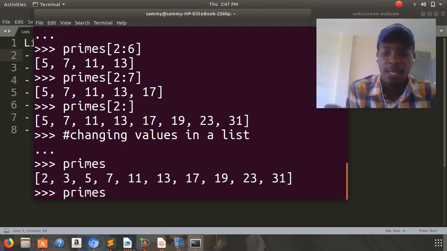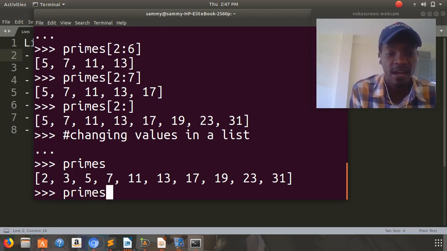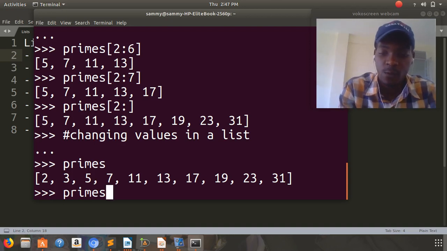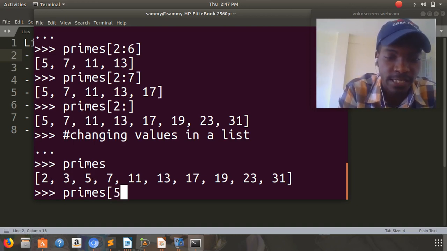This means in the place of 13, so we can only access these items by their indices. So it is at index what? 0, 1, 2, 3, 4, 5, right? So it's at index 5.